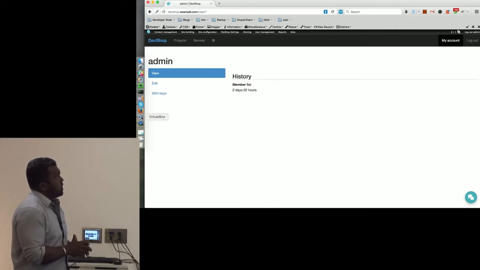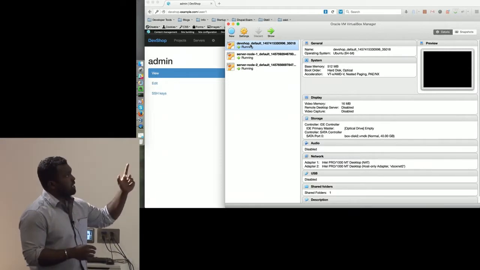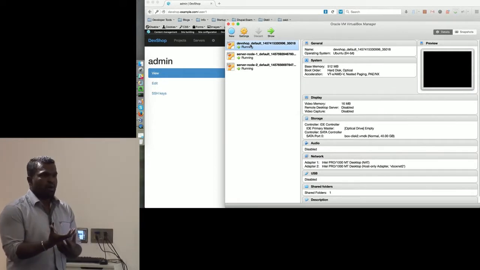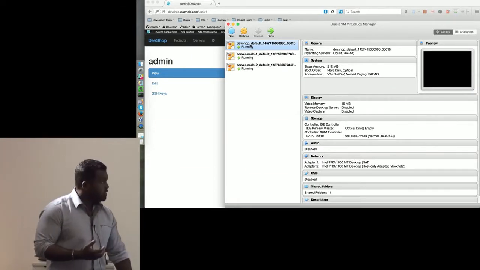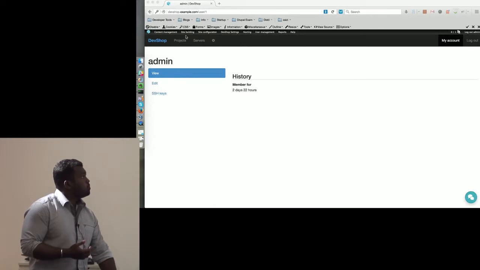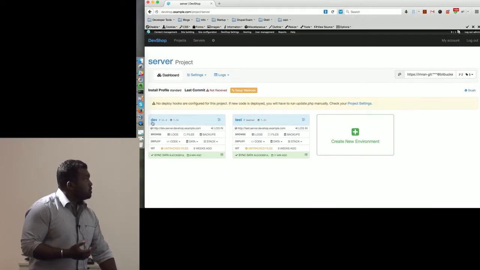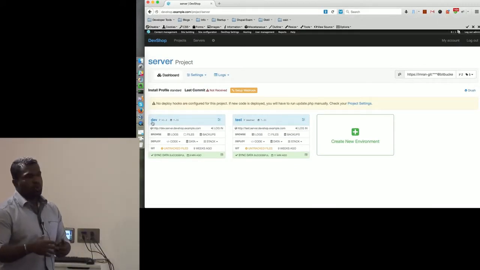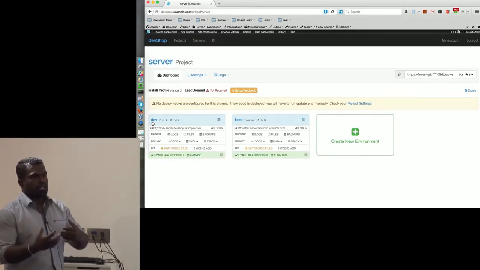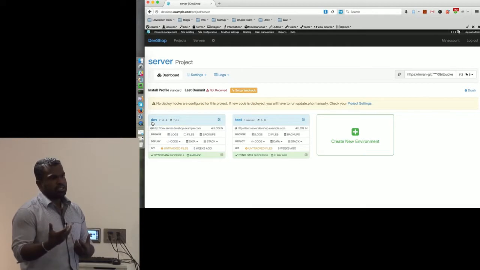And you need to go to the projects. So as you can see here, I am maintaining 3 servers. The first one is where I have installed my DevShop instance, the second one is for my test environment, and the third one is for my dev environment. Then you go to projects and click the project name. So here you can see I have already configured 2 environments, test and dev. Each environment is separately configured to the 2 servers that I created before, test.example.com and dev.example.com.